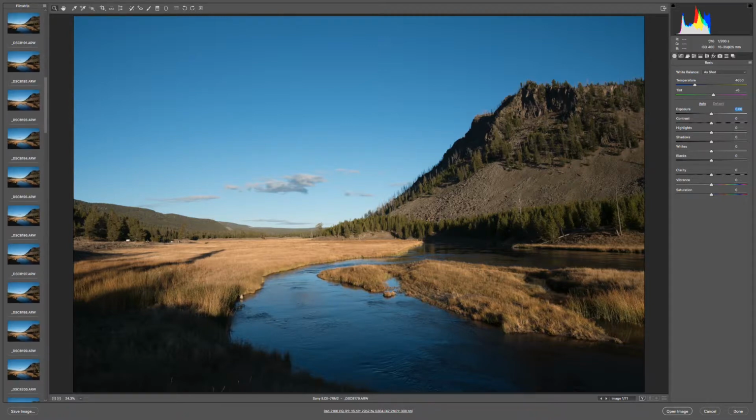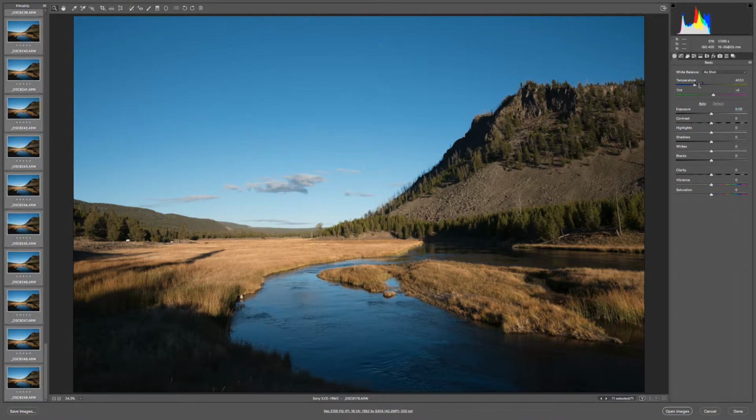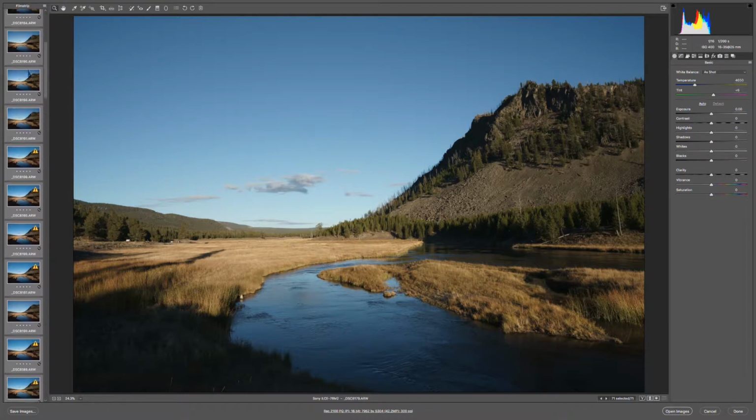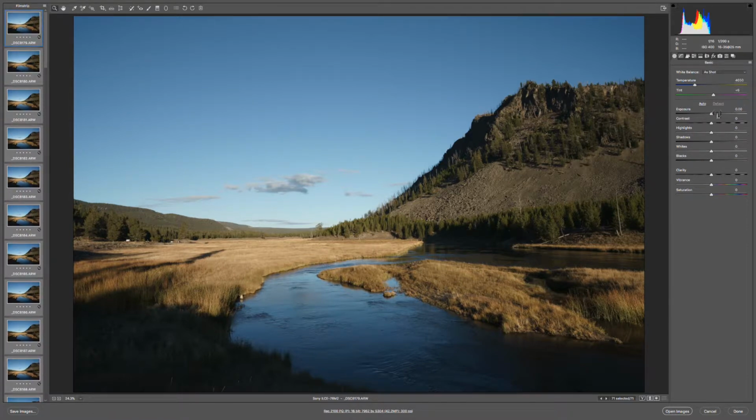So the first thing that I always do in Camera RAW is I'm going to change the color profile interpretation to the camera profile that we shot on, which in this case is neutral. And then we're just going to do some basic color correction here. We want to bring up the exposure a little bit, bring down our shadows a little bit, just give it a nice little contrast, boost the vibrancy of the image, look at the color temperature, warm that up a little bit, get that looking like right about here where it just really pops. And I'm applying that to all of the images.